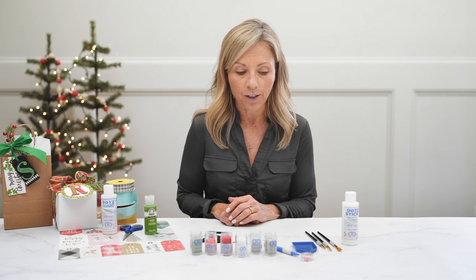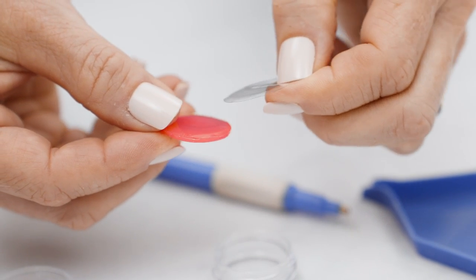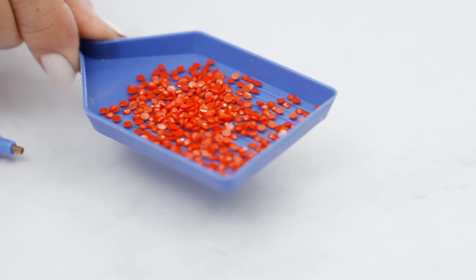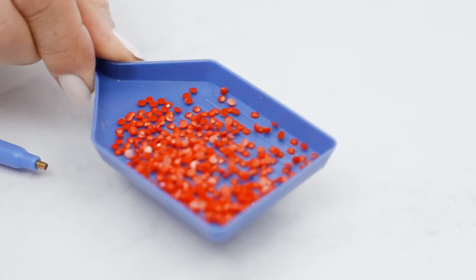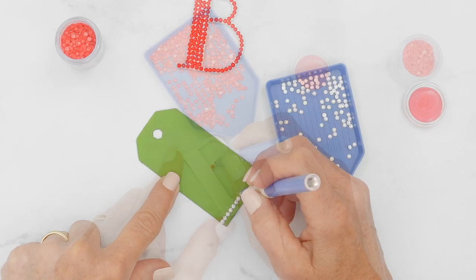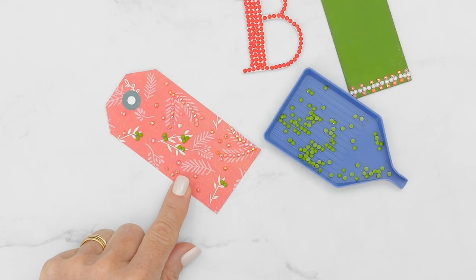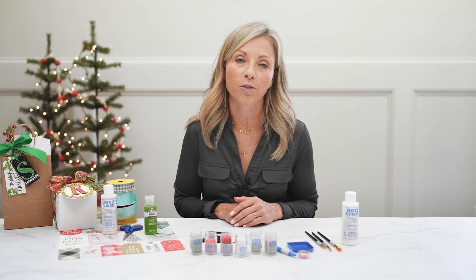Then you're applying your dots. First, make sure that you remove the plastic from both sides of your wax. Blow the Diamond Dot color that you're using into your tray, and lightly shake that — it settles all of your dots so that they're easy to pick up. Then you simply dot all the areas that had adhesive, completely covering your letters, your alphabets, and all of your adhesive areas. Then press that down, making sure that all of your dots are firmly attached.